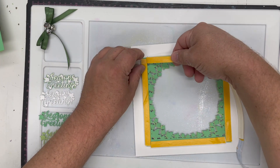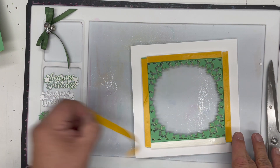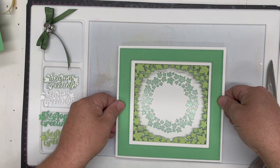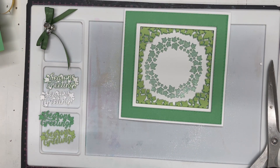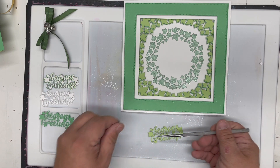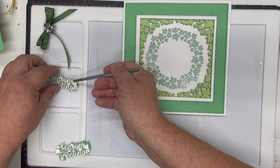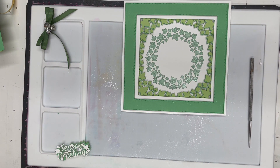This is why the frame helps — you don't have to be quite so neat. Going around all four sides with the foam tape, then revealing the tape to get the adhesive showing. I take the piece we've made and beautifully frame it, so we've got that absolutely beautiful wreath in the center. Using the sentiment that comes in the set — Seasons Greetings — I've cut it in apple, field, and white, and using spray glue I gently offset those to give just a little bit of thickness.